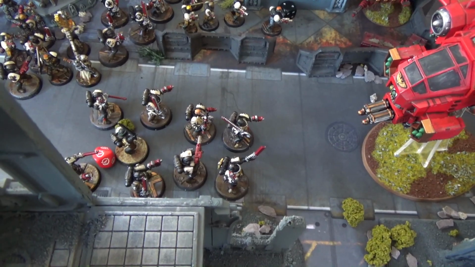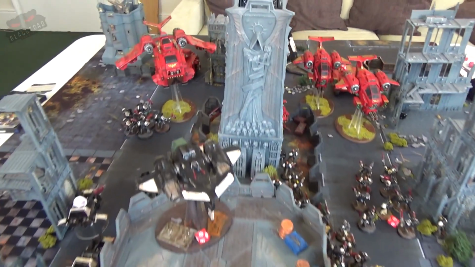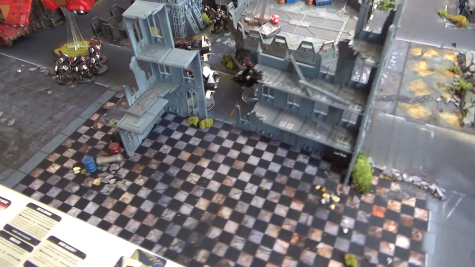And these Crusaders here are going to start working towards this objective 1 down here to try and score that as well. The Storm Talon, although it jinked, we've got to try and do something with it, so it's moved up to get a shooting solution on the Storm Raven, or possibly the Predator, depending on how well the Land Speeders do. So that's that. We'll now move on to the shooting phase and see what happens.